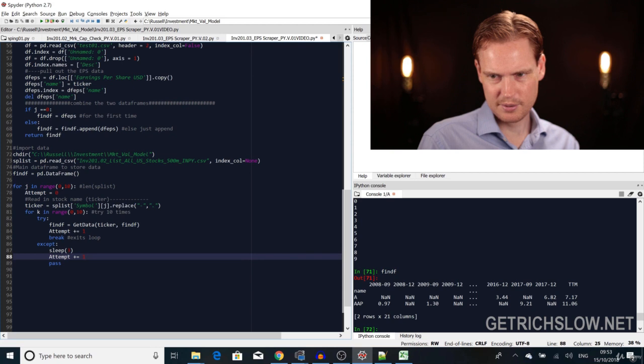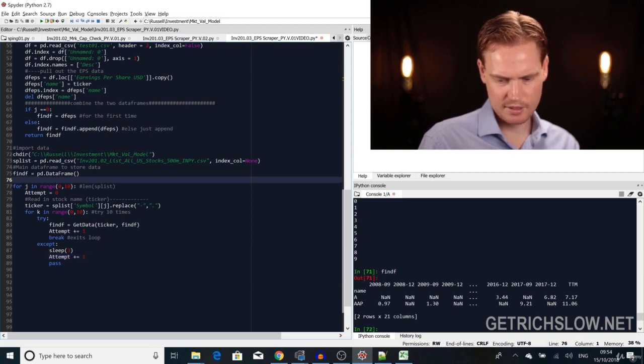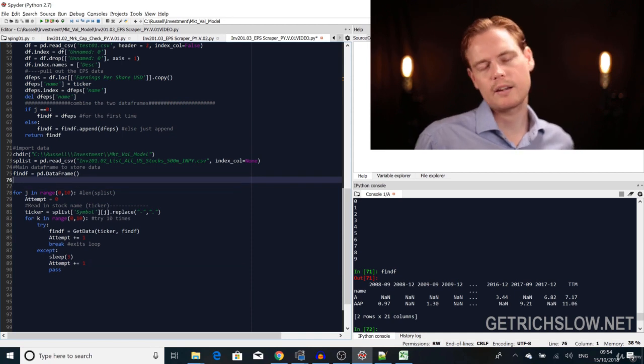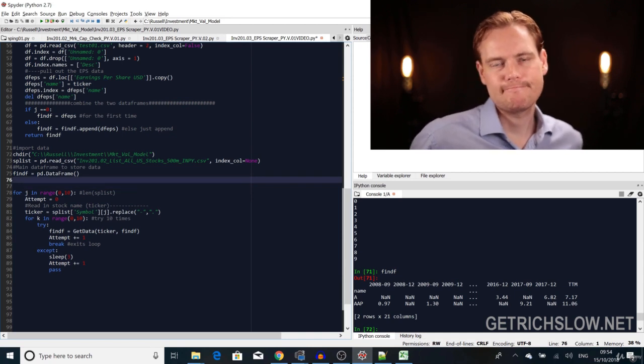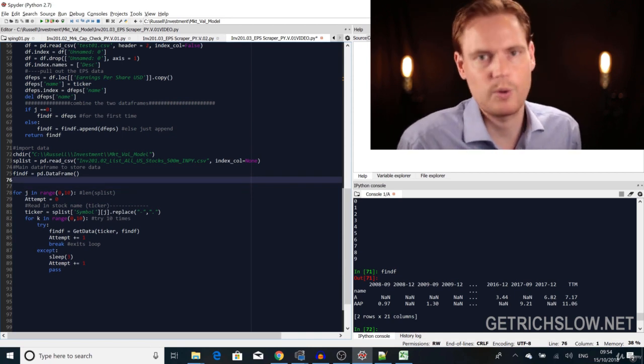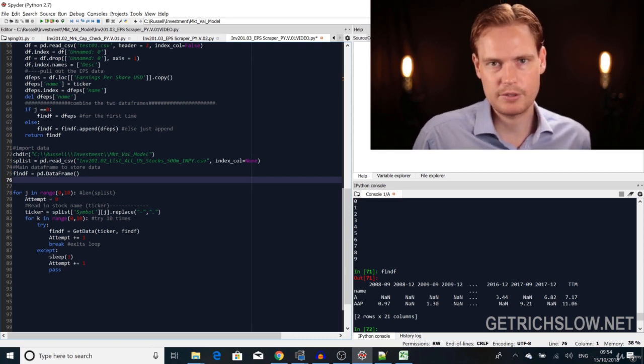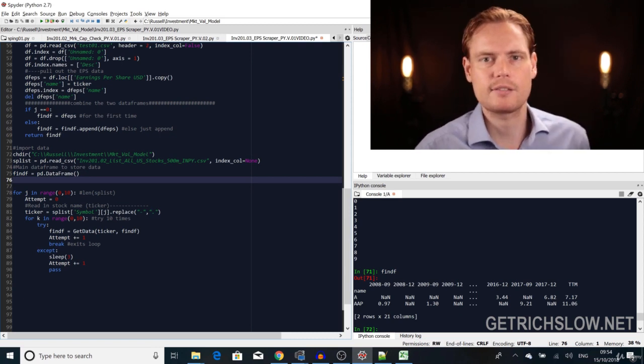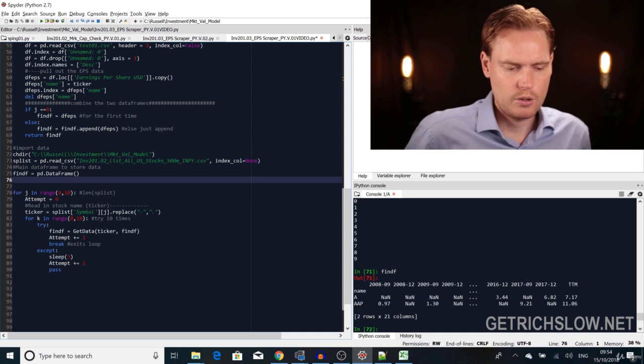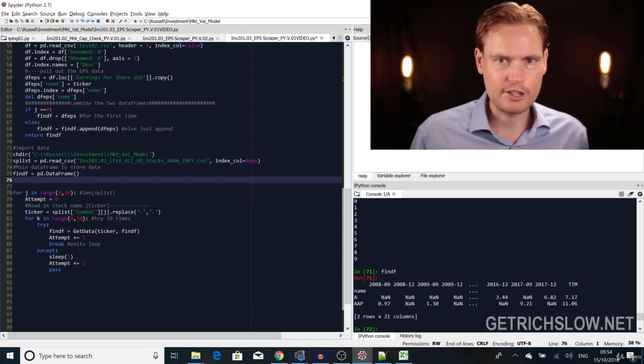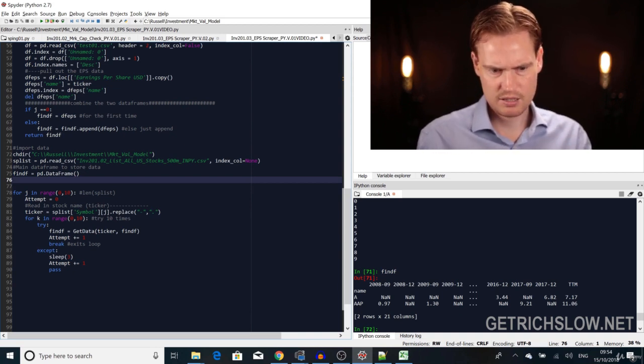And then, when one of these stocks doesn't work, when we try and get the data and the stock doesn't work, we want to just make a note of that. So the way to do that is we need to store that information somewhere.